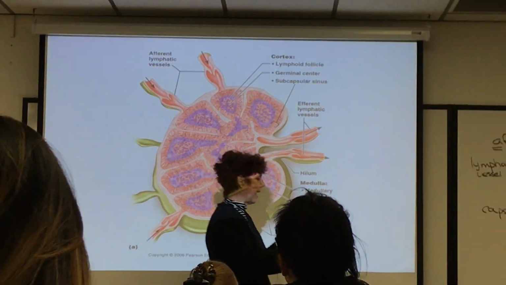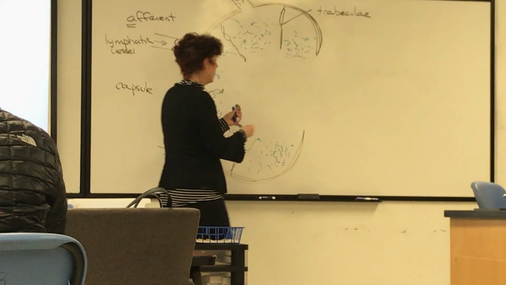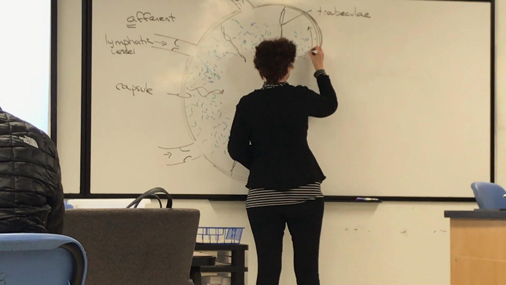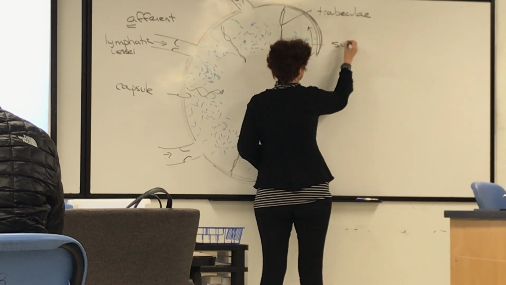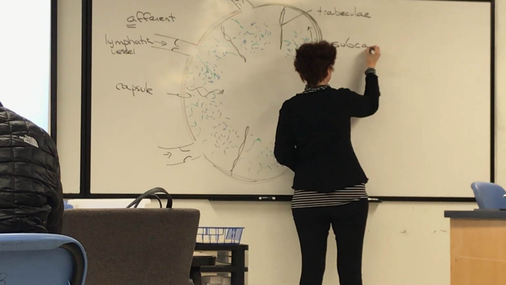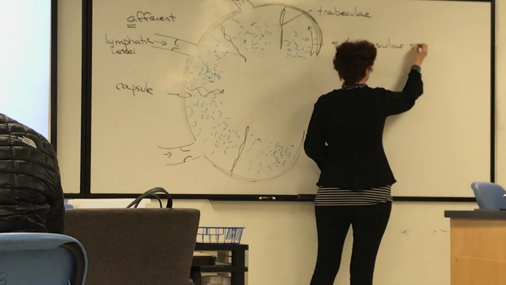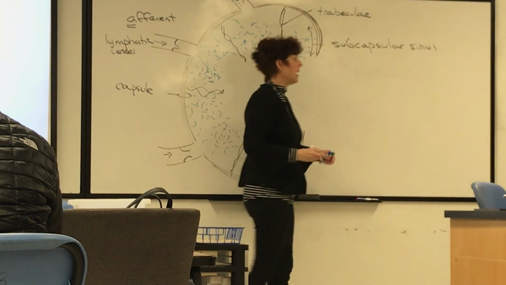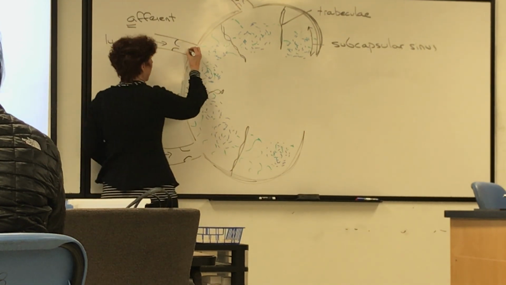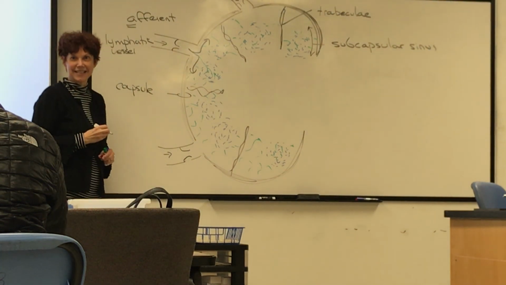So just deep to the capsule, before it reaches the lymphatic follicles rather, would be our subcapsular, not scapular. The mouth wants to say scapular, but subcapsular sinus. All right, so that would be all the way along here. So the fluid comes in and can flow either direction through the subcapsular sinus.